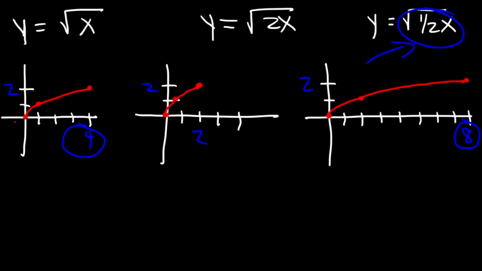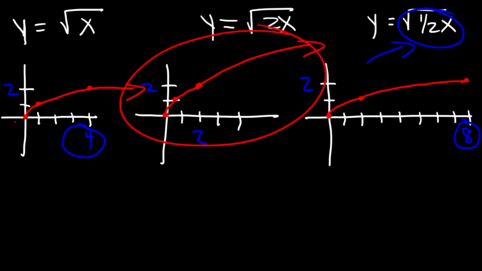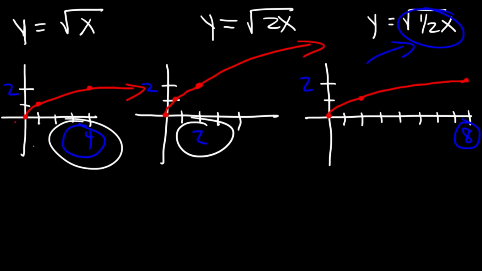And you have to make sure that the y values are the same. Otherwise, the graph may look like a vertical shrink. For instance, if I were to compare this graph versus this graph, if you stretch it out, this might appear as if it's a vertical stretch compared to this one because this looks higher. However, you need to compare the x values for the same y value. And if you do that, you can clearly see that this is a horizontal shrink and not a vertical stretch. And this one you can see that it's a horizontal stretch, not a vertical shrink.